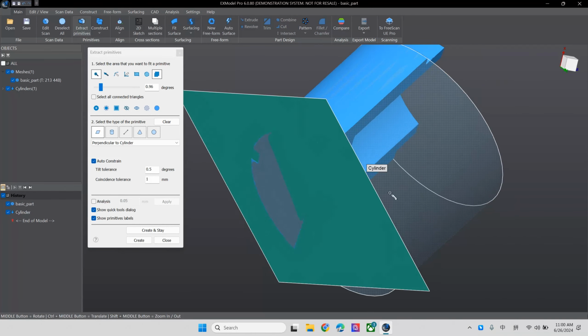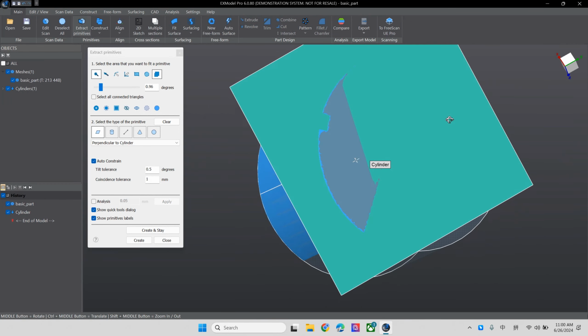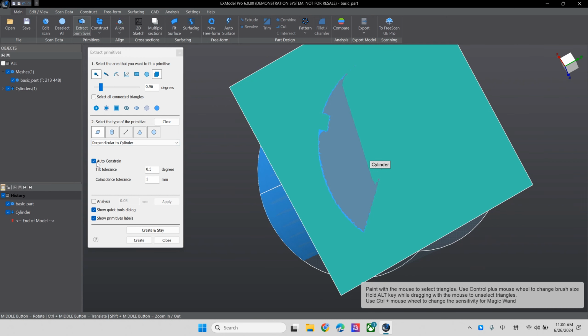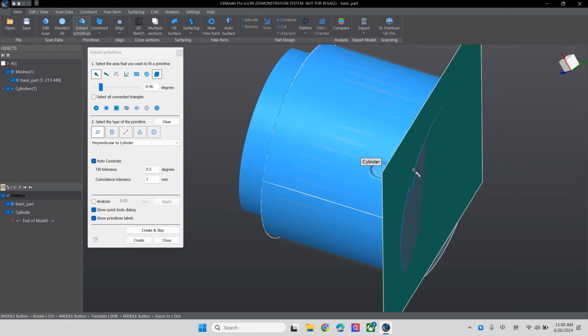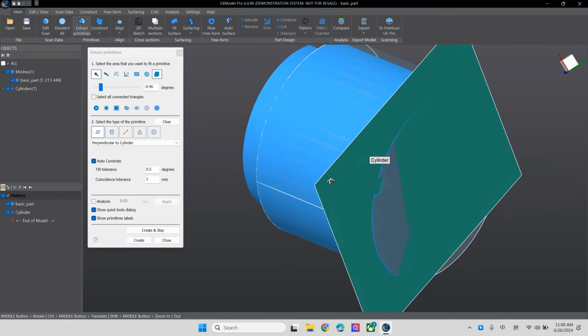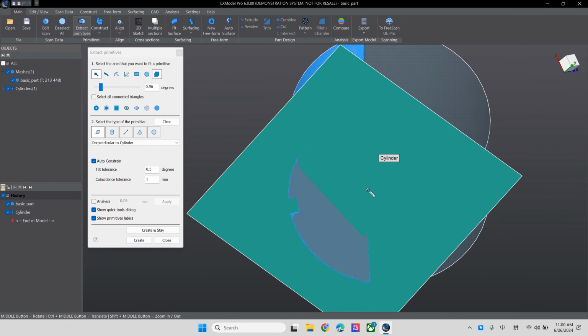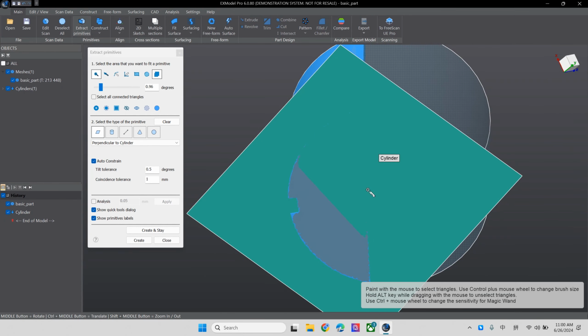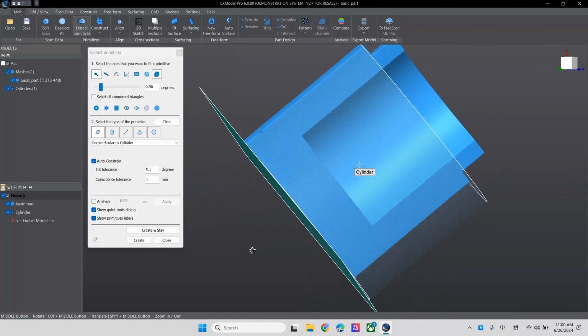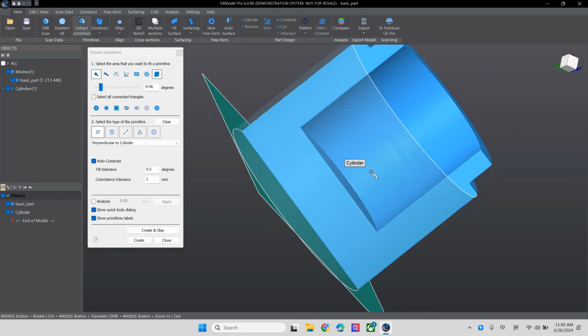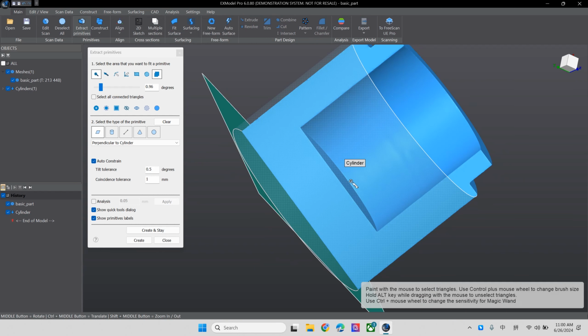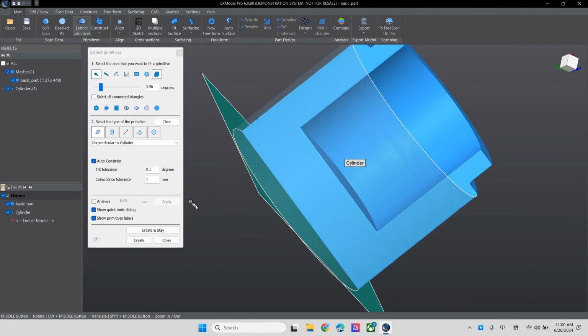So let's fit the cylinder. No, sorry. Let's fit a plane onto it. You see that it's not a perfect fit because here we opened the auto constraint, which makes the bottom surface perpendicular to the cylinder that's reconstructed. That's actually something we want because when we do reverse engineering, we want to make sure there are constraints between all those functions, all those features.